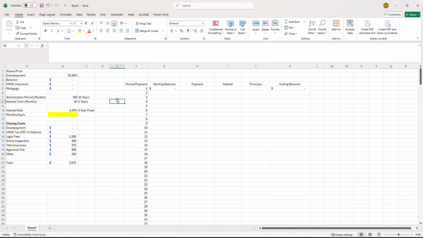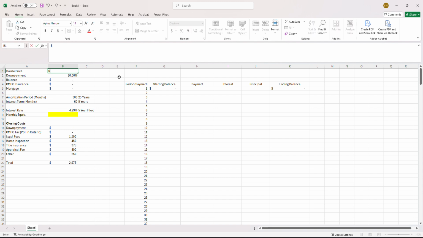A question that I've been getting a lot recently is how to build an amortization table in Microsoft Excel for Canadian mortgages. A lot of people are just kind of curious to see how much of each mortgage payment is going towards interest and how much is going towards principal. And I thought that this would be a good way to show how to work that out and just show the math behind the calculations.